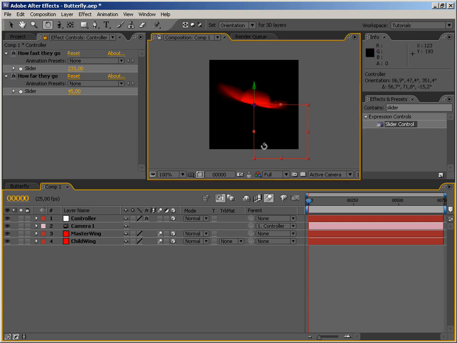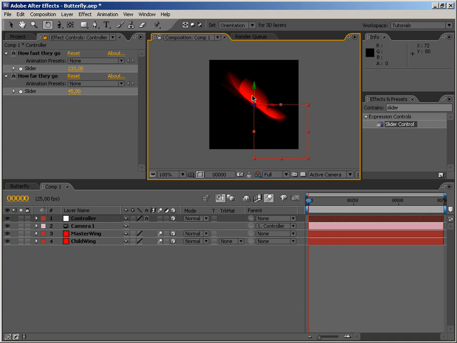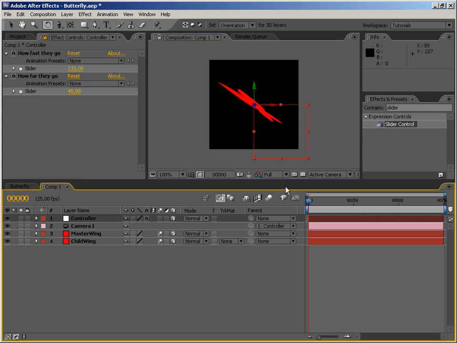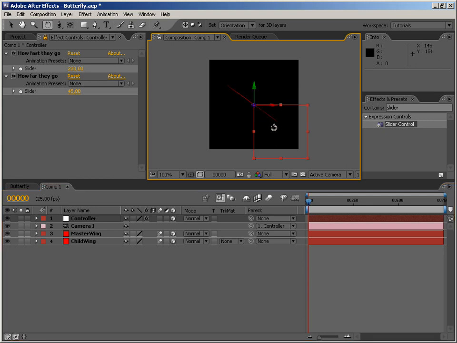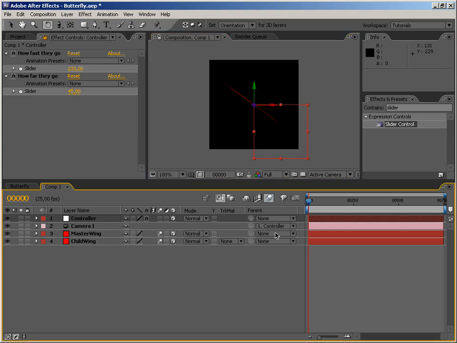Because as you remember, I mentioned that in some cases the butterfly might disappear because of the position of the wings. As you can see in here, we can hardly see it, and if we turn off the motion blur, we can even make it invisible like that. And we always want to have something visible, right? Because this is going to be our particle. We don't want the particles to disappear and then appear again. So to fix that, we can of course turn the motion blur on, but that's not all.